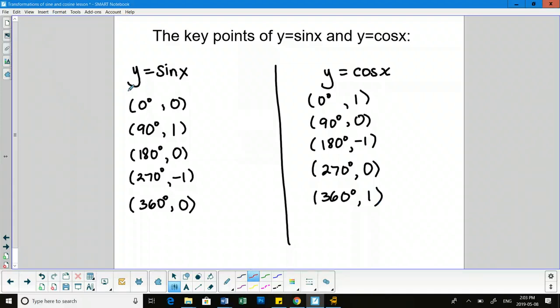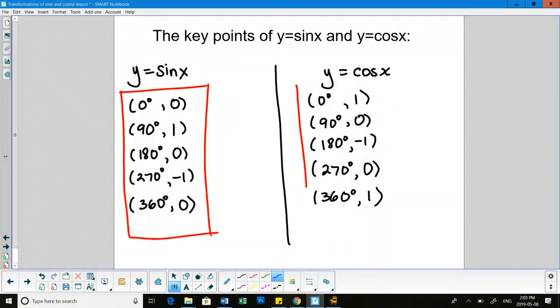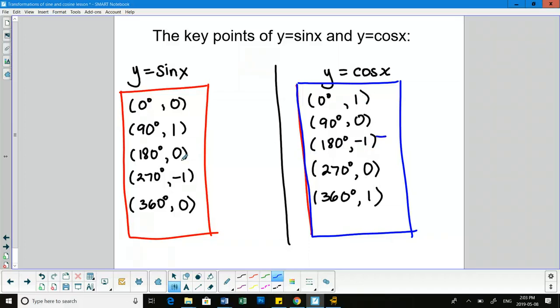So these are going to be the two sets of key points that we use for our sine and cosine functions. It will obviously depend on what the parent function is, so that I can choose which set I'm going to use. Okay, so the sine and cosine points are very similar, but you'll notice that they're kind of shifted versions of one another. Some of them are zeros when others are ones. So we just want to be mindful about choosing the right set of points.